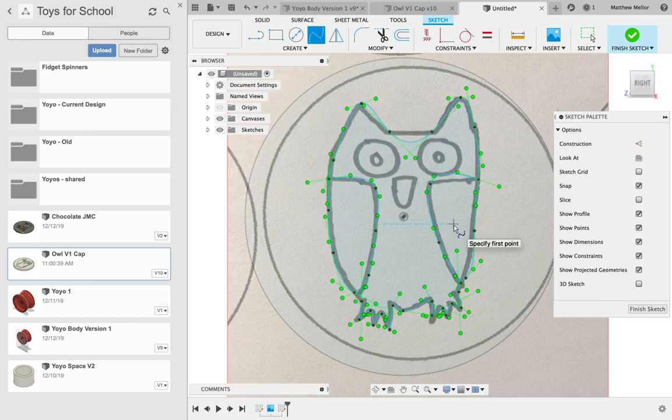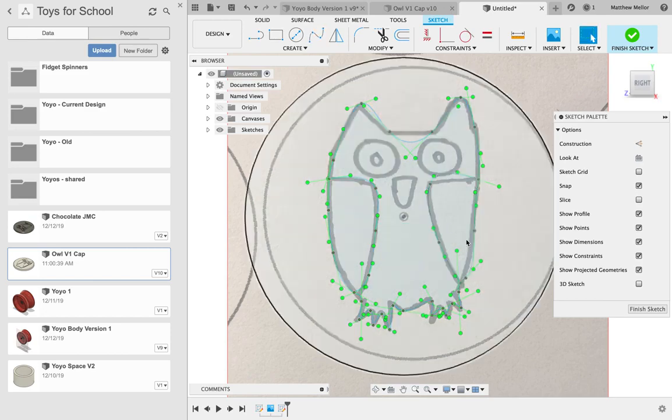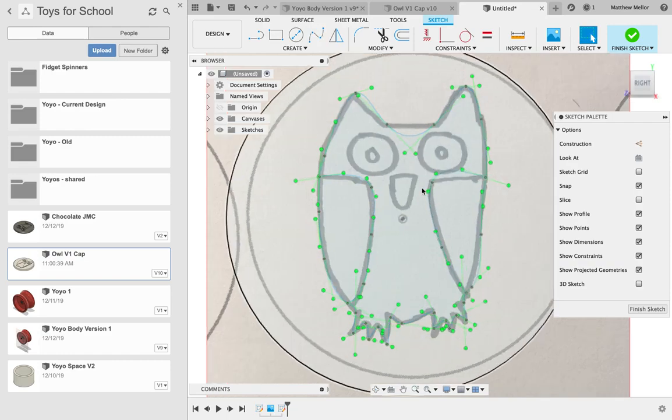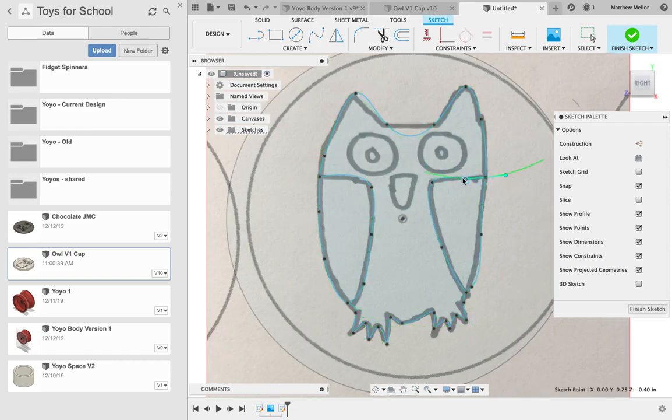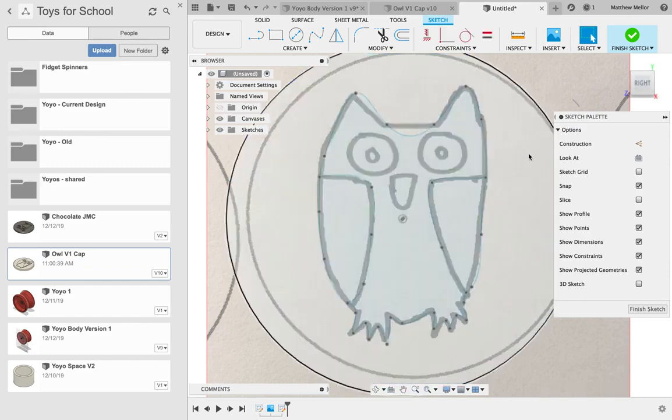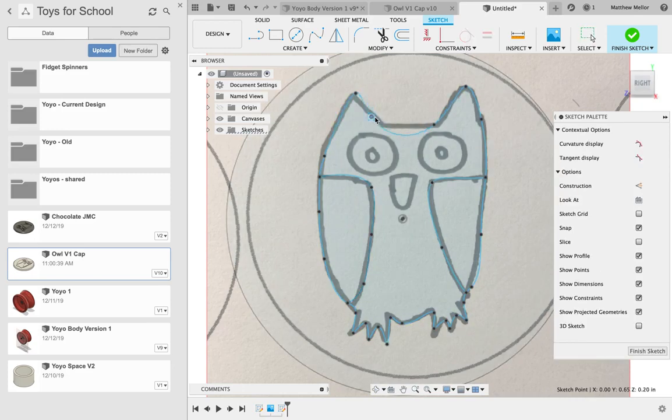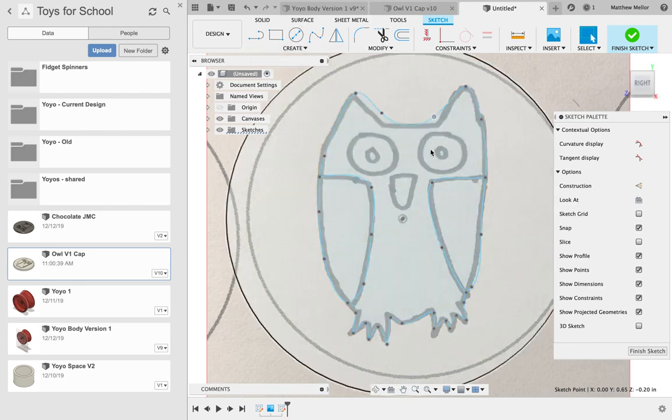So I'm going to try and edit this. The way that we do that is we just click on these individual points. We're going to pull it down. You can see that that made the wing part come in a little bit. And then we want to fix this one, so we're going to go ahead and drag this a little bit. We want this to be out. So it's not going to be a perfect copy of our owl, but that's okay. This is artistic.